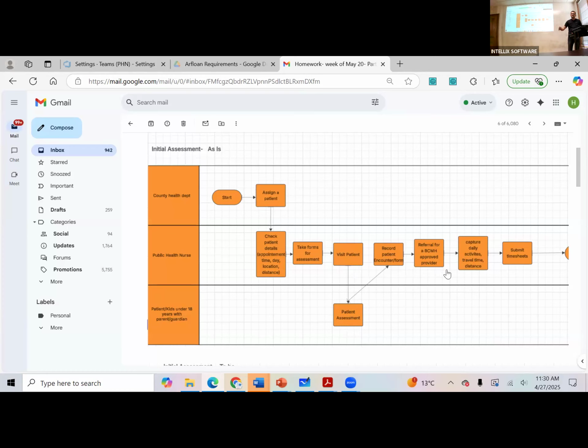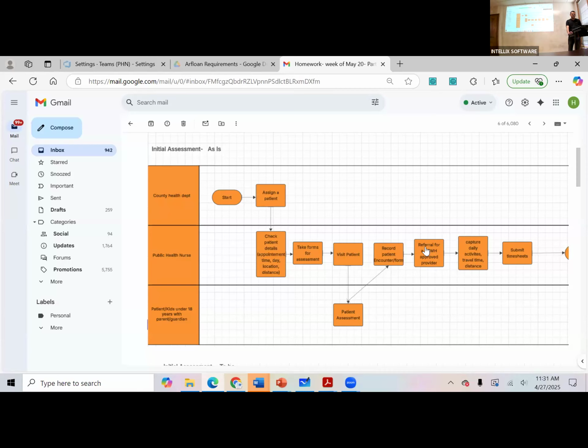Yes, because sometimes it happens, right? There are multiple. For treatment, they will need a referral or something like that. So there has to be some follow-up action from the nurse's perspective, right? When I'm assigned, I will go there. I was just thinking from a nurse's perspective that she would either do a doctor referral, or for her daily activities she will have a timesheet and mileage. So capture daily activities, you have it, but I'm just not sure whether you need this referral for a BCMH approved provider.